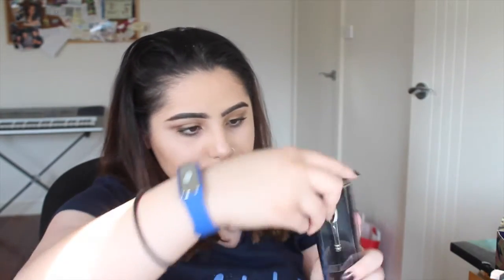Lastly, for Sephora, I got another Zoeva brush — the 227 Luxe Soft Definer. The lady had to go into the back to find one for me, she was so determined. She said it was the last one they had, so I said that's perfect. I've already washed them all before use. Everyone loves MAC brushes and I just thought I'd get one because I don't have anything like this brush.